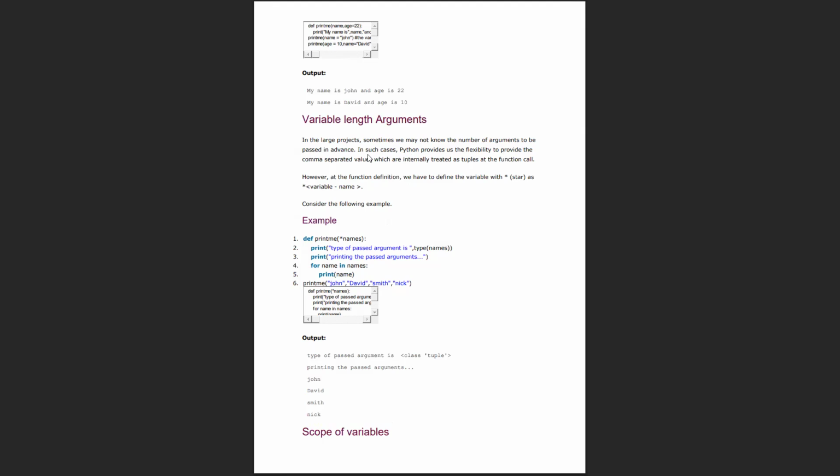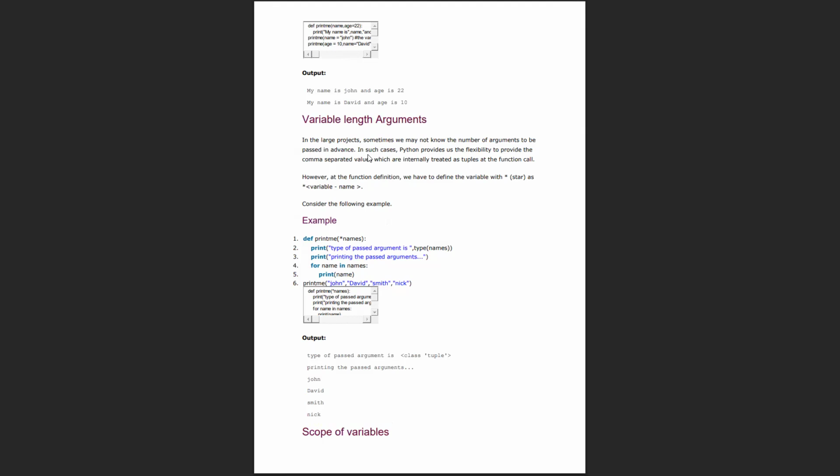Whenever you don't know how many arguments are to be passed in advance, variable length arguments come into the picture and are helpful for large projects.